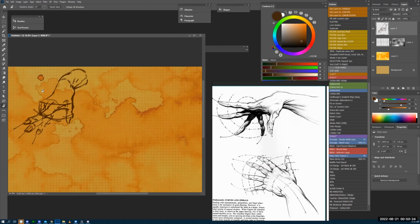Really interesting, right? And doing these master copies, I don't like to necessarily just do a one-to-one copy. You definitely can, but I find it's more valuable just to take one part of the thing, and just try to understand it or make sense of it. It's much faster, and you don't have to worry about how perfect you are to the original. I just find that's a waste of my precious time. I want to eventually draw my own thing. I don't want to have to be drawing others'.